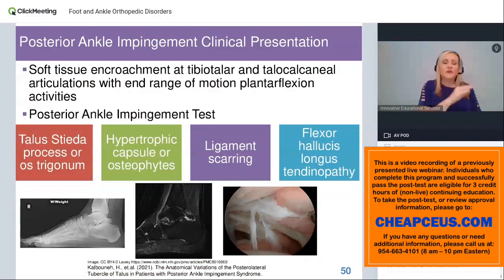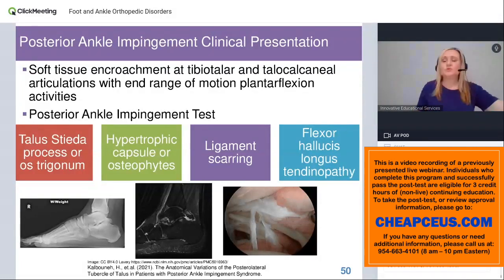So in that case, with the anterior ankle impingement, we're going to address that soft tissue and alleviate it so then they can get into their range. Posterior ankle impingement is a little bit different. This is going to be an individual, again, where they're getting encroachment in the posterior aspect in the tibiotalar joint posteriorly, but it's for different reasons.